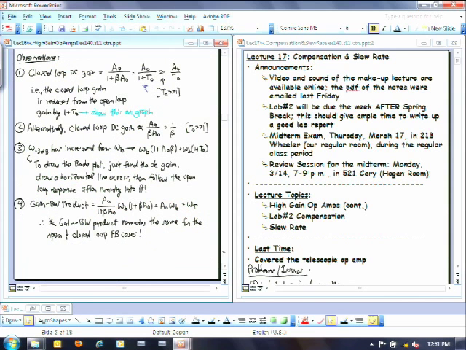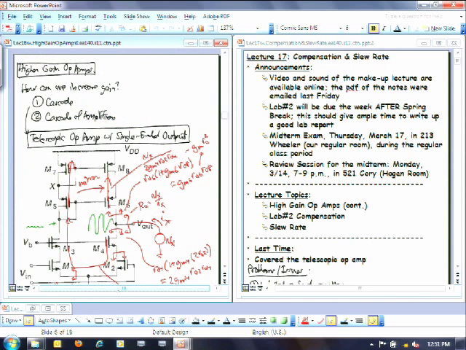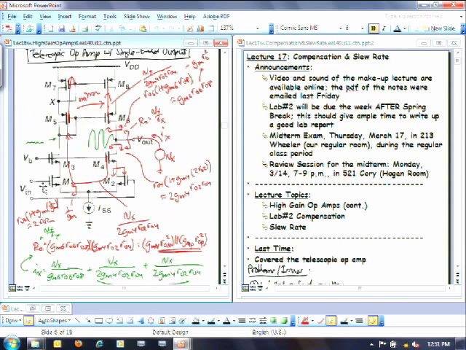We're still talking about high-gain op-amps today, but last time we started taking a look at what's called a telescopic op-amp. The telescopic op-amp is just combining a number of things that you already know about, which is cascoding, active loads, and differential pairs, combining all of these together in order to get a lot more gain. The reason this gave us a lot more gain is not because our GMs were larger. Our GMs ended up being exactly the same as if I just had two devices right here.